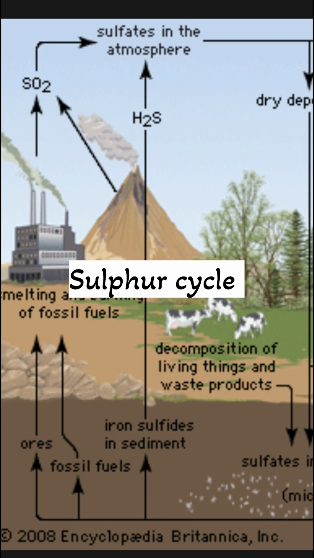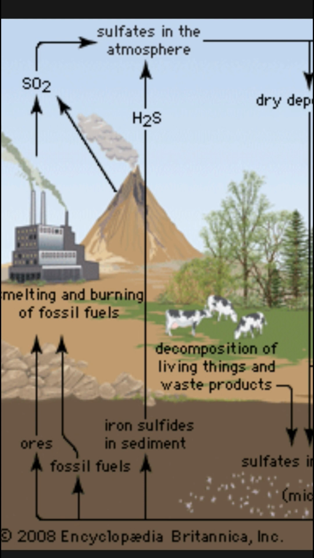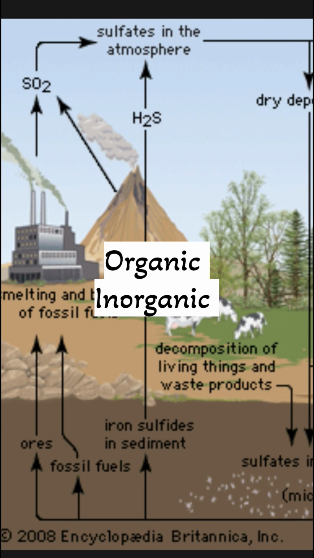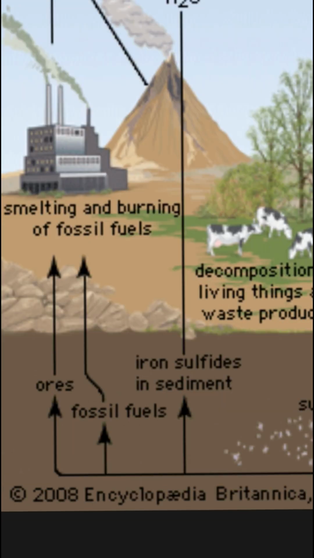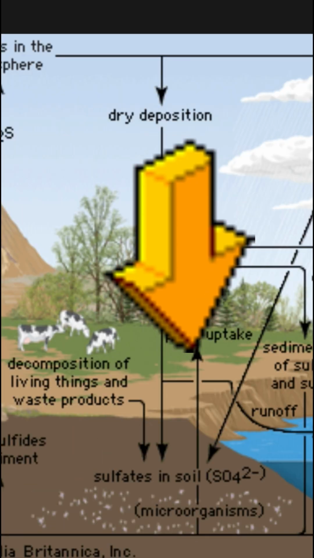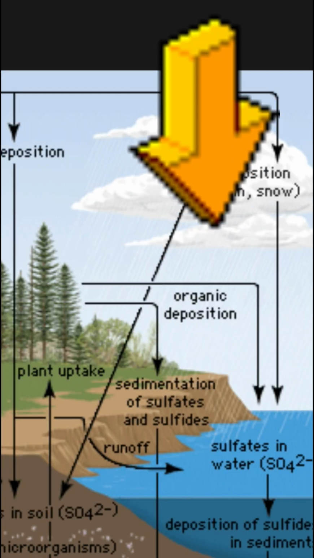Sulphur cycle. The sulphur cycle is a sedimentary cycle with a gaseous component, and its main reservoir is soil and sediment, where it is locked in both organic and inorganic depositions. If we break down the sulphur cycle, sulphur storage: sulphur is stored in organic depositions like coal, oil, and peat, as well as inorganic depositions like pyrite rock and sulphur rock, and these depositions contain sulphur in the form of sulfate, sulfide, and organic sulphur.